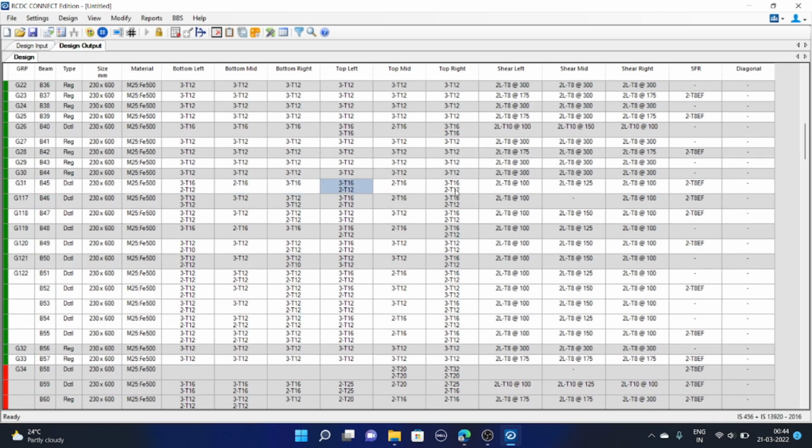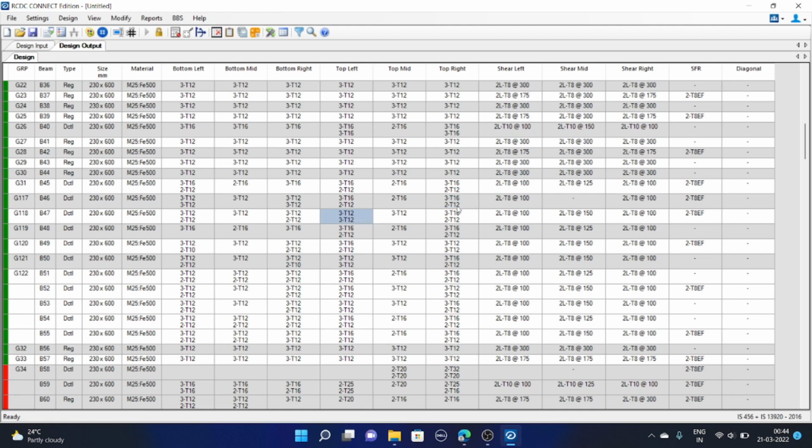If you check the support reinforcement, it is almost the same, but here as you can see, for beam number 46 at right support 3 number of 16 and 2 number of 12, but here at the left of the 47 you can check 3 number of 12 bars and 3 number of 12.